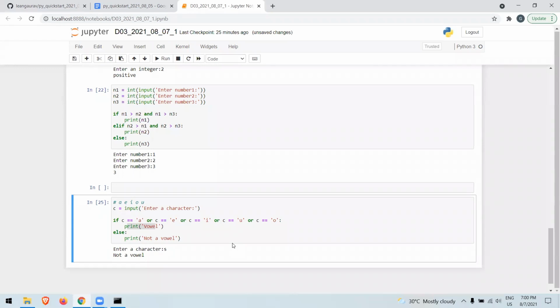What if we enter the character as capital A? Would it work or not? What do you think? I don't know if it is case sensitive or not. It is case sensitive. There are two things. Python as a programming language is case sensitive, but just consider this: is capital A and small a the same data value? No, the data is different. So in any programming language, capital and small a are different.